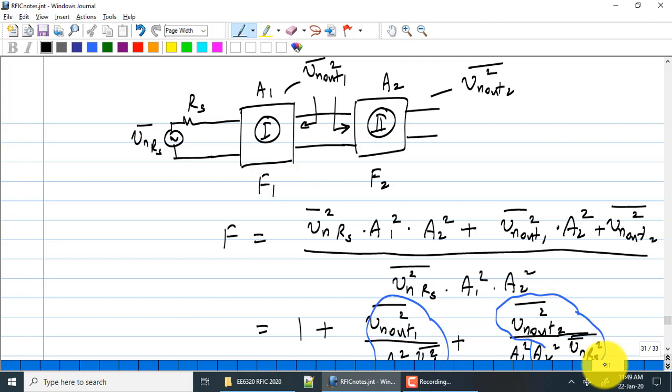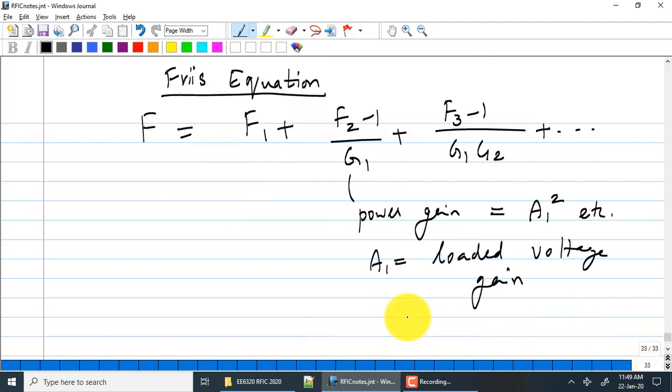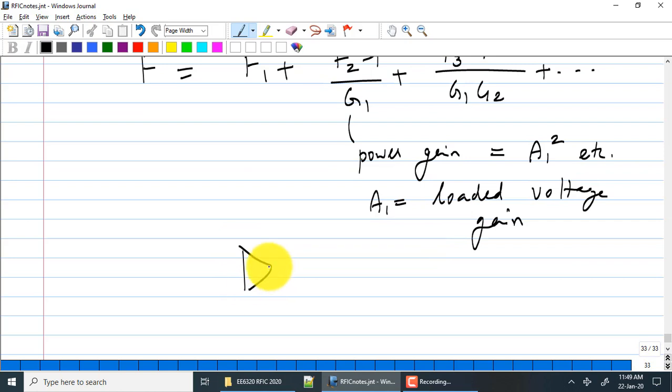Same thing for your next port 2. Now you need to match the input of port 2 to 25 ohms instead of 50 ohms. So its noise characteristics, its gain characteristics will also change. As you can see, the overall cascaded noise figure depends not only on noise factors F1 and F2, it also depends on G1, G2. Before you design this, you cannot say which one will be better. However, I can pose a question for you. I have two amplifiers, G1, G2, F1, F2.